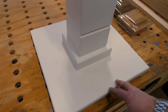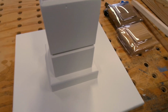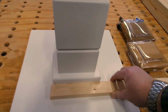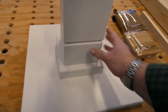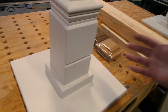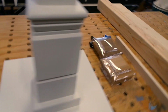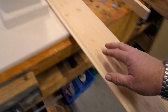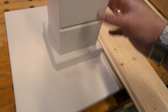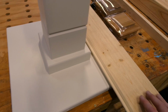Because coats and purses and stuff that they hang on this could be heavy, so we don't want anything tipping over. The next step up here was just 1 by 2, and I cut it as molding, made the 45s, joined it all together, and went around the base. Then in here, people call it shiplap. It's tongue and groove. It's just pine. Everything's just pine. Right up here is 2 pieces of that tongue and groove. All I did was stack them up on each other, cut them to length, cut them at a 45, did the same thing as I did the molding, and then left the top piece that inserts, I just left that up there.